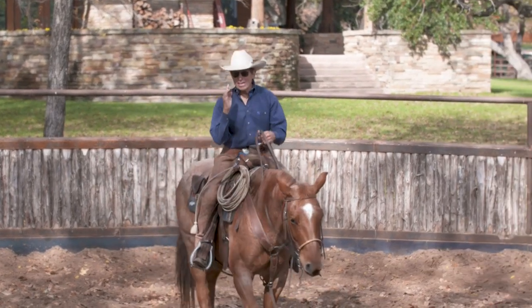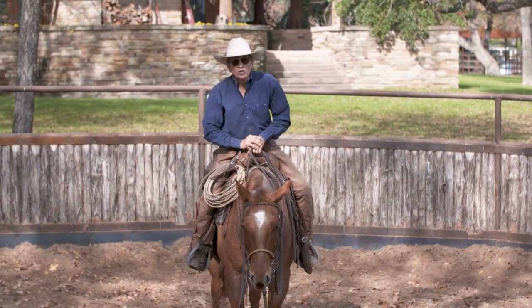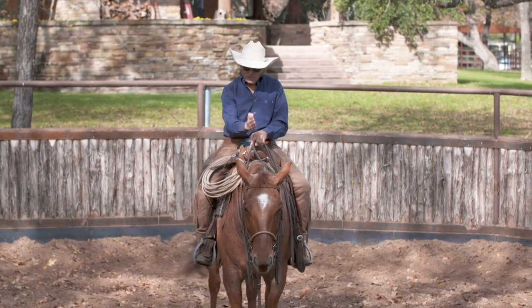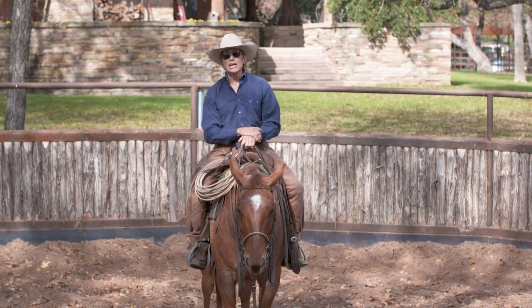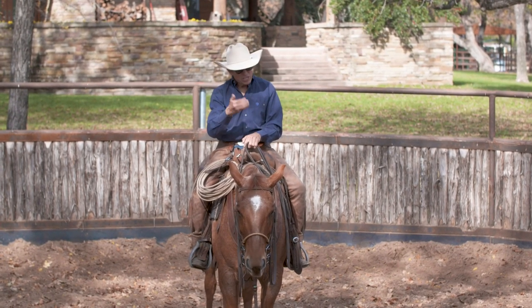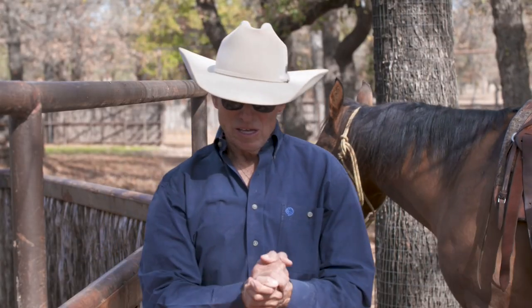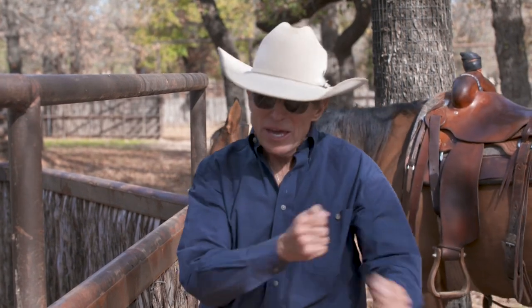You can see how many adjustments I made in a short period of time, but that's what a good horseman is doing. He can feel of this horse, recognize what's happening, what's not happening, and make the adjustment to fit those horses. Really important stuff. You know, making these fast adjustments, just because they're moment to moment doesn't mean you're moving your hands fast. Matter of fact, you're moving them slow.